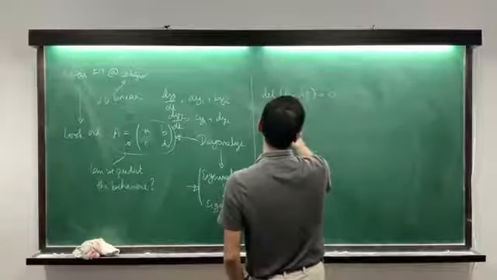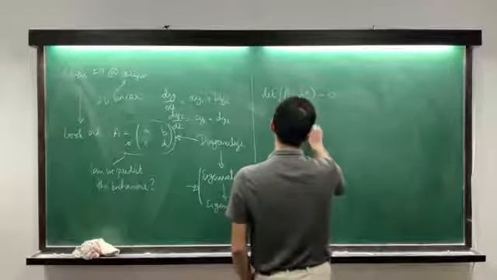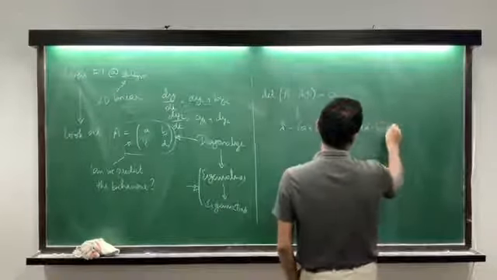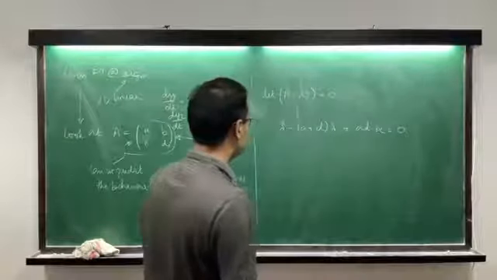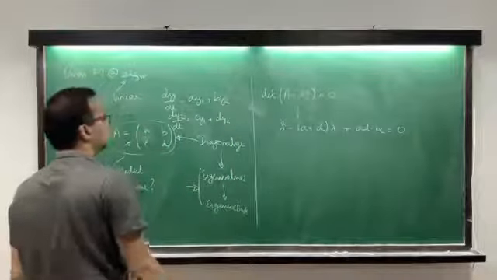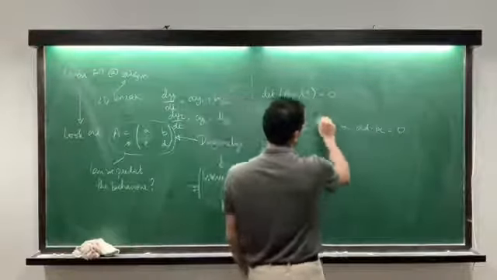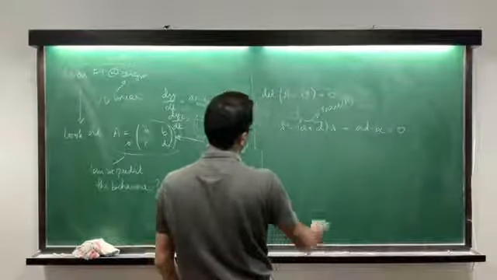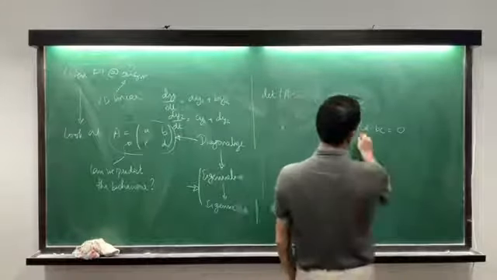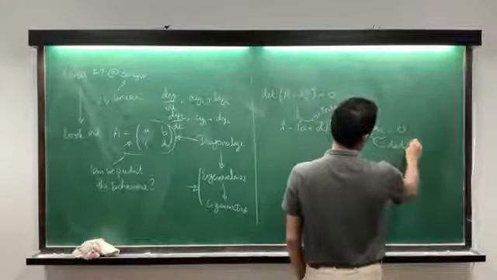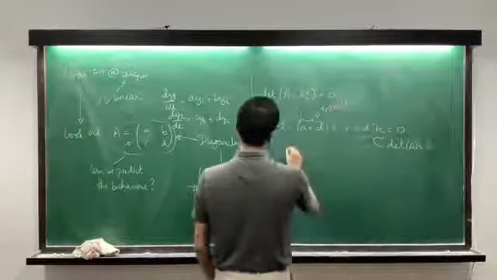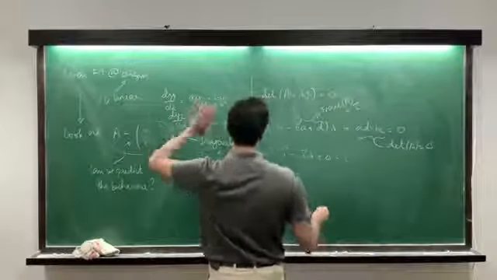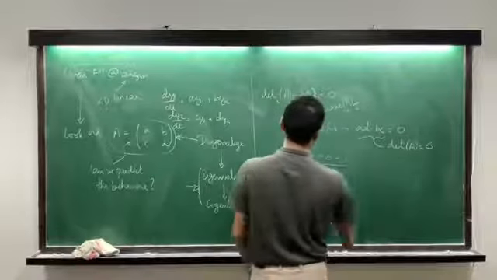This will give you lambda squared minus (a plus d) lambda plus (ad minus bc) equals 0. This is the characteristic equation, and a plus d is the trace of the matrix, right? Trace of A, which I'm going to call tau, and this of course is the determinant of A, which we are going to call delta. So you have a characteristic equation that looks like lambda squared minus tau lambda plus delta equals 0. Delta is ad minus bc. So this is the equation we need to solve to get the eigenvalues.